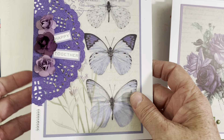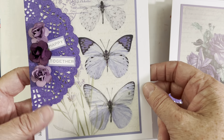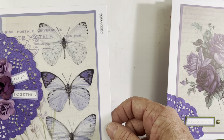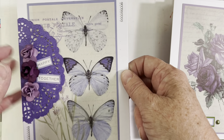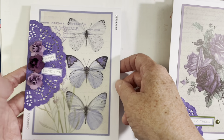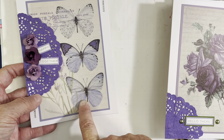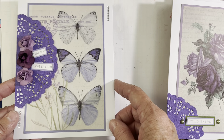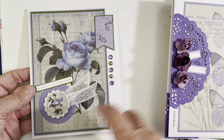The next card has dimension because I really wanted to use some of these little rose bud stickers — they are on a dimensional foam piece. I cut one long sticker in half and matted each section on purple. I used three butterflies running down the card with tiny two-millimeter rhinestones at the top and bottom. This card is quite thick and stiff — it would not go in an envelope and would need to be mailed in a box or package.